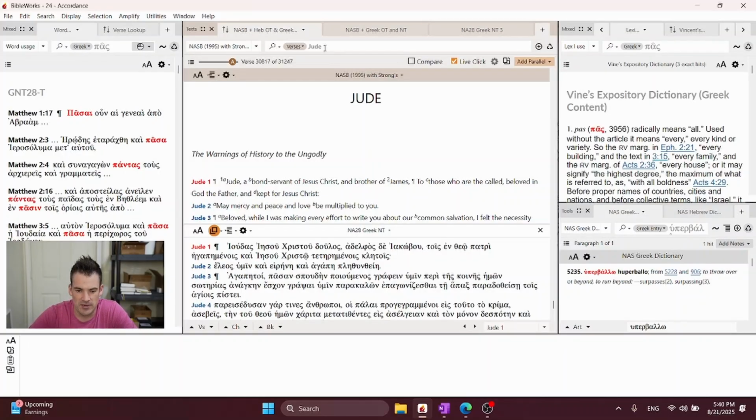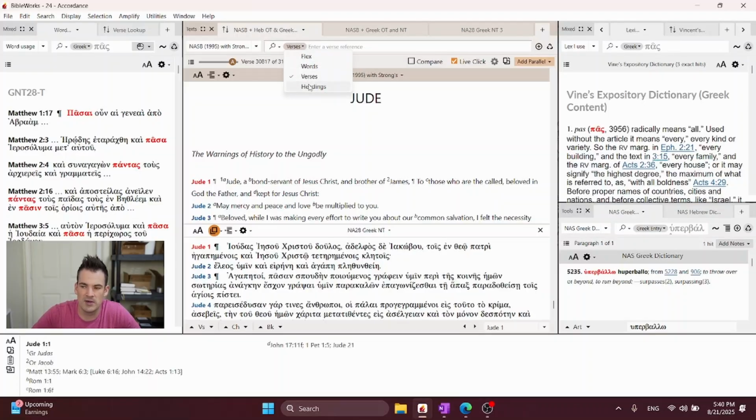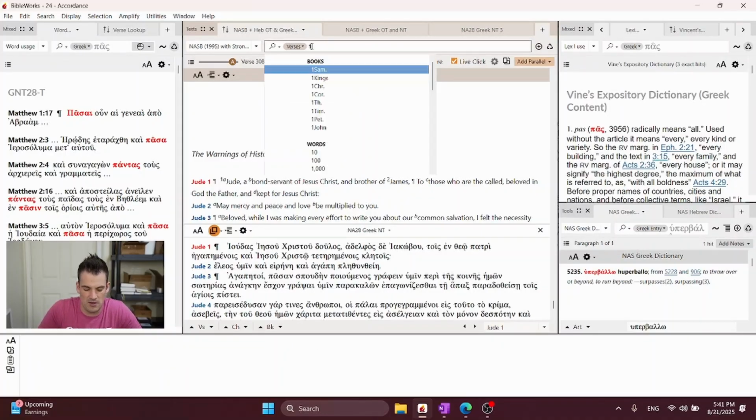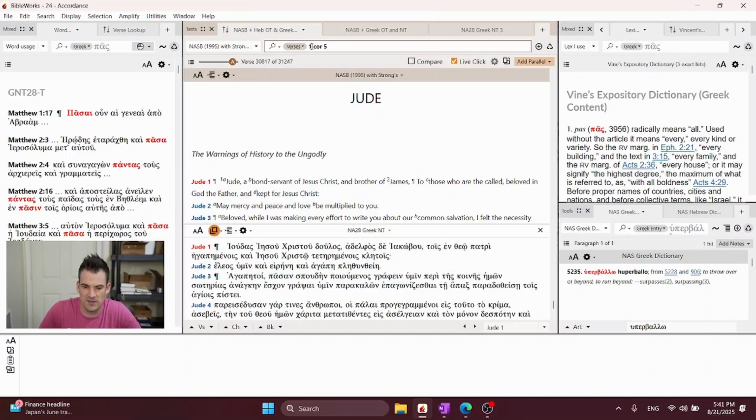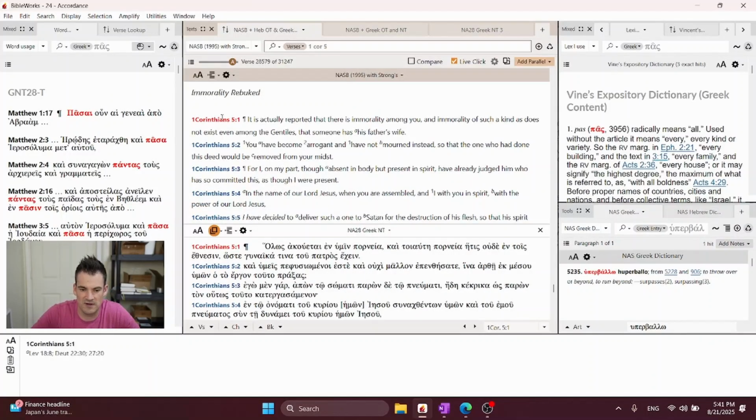All right, this is our search window. This is the window that we'll do all of our search navigations out of. If you notice here, before it has the option to enter a verse reference, there's this little drop down. As you can see, mine is brown, with a little brown shaded circle around it. If I hit that drop down, I can choose exactly how I want it to differentiate what my input is for my search. So if I click verses and type in 1 Corinthians 5, and I hit enter, it's going to take me to 1 Corinthians 5.